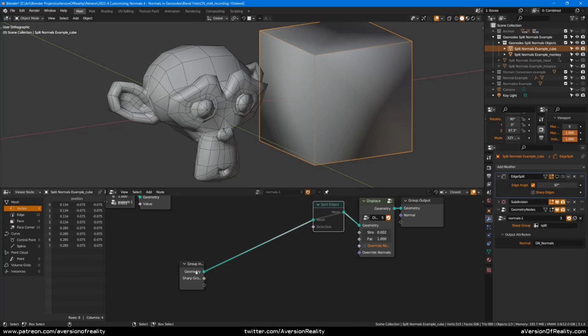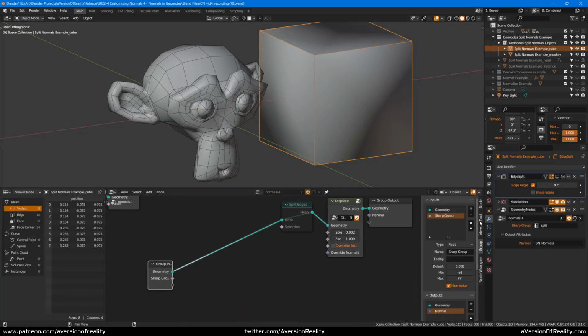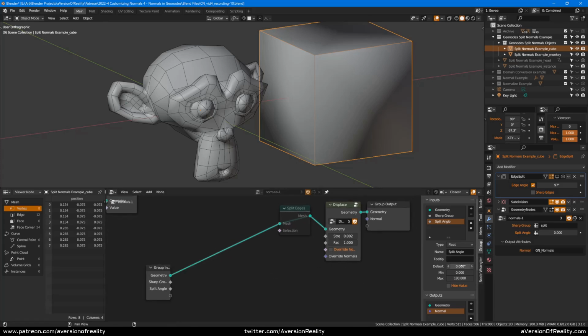So to start with, we're going to need another input, which can also be a float, and we'll call this split angle. And I'm going to set that to have a minimum of 0, max of 180, because that's how the modifier works. I guess it can default to 70 because that's also how Autosmooth works. And that's what we'll put in there.